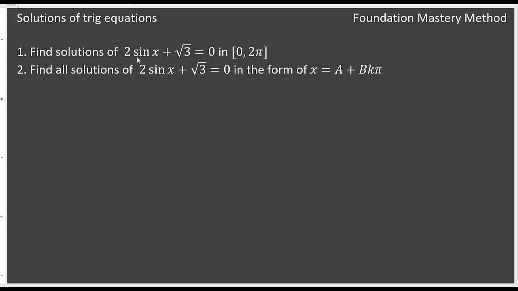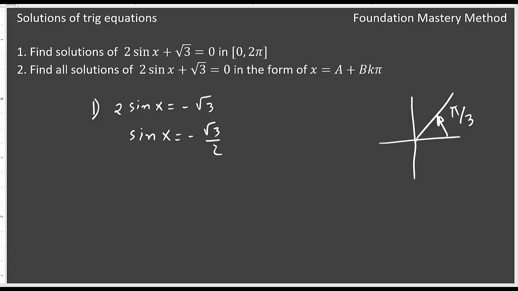So first of all, try to solve this equation in terms of sine x. So we get 2 sine x equals negative square root of 3 by subtracting square root of 3 from both sides, and then divide both sides by 2. So when I have sine x equals negative square root of 3 over 2, I just want to see where radical 3 over 2 we have for sine x as a reference angle. So we know it is pi by 3. And since sine x is negative, that must be in quadrant 3 and in quadrant 4.